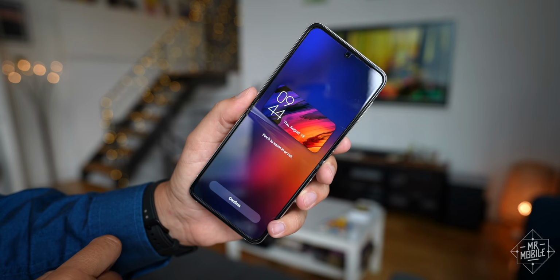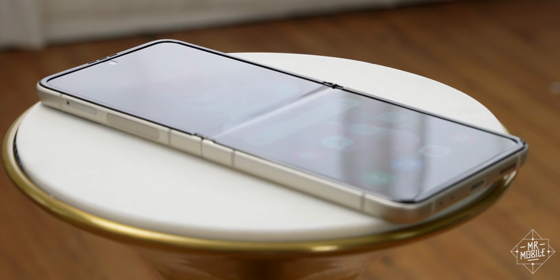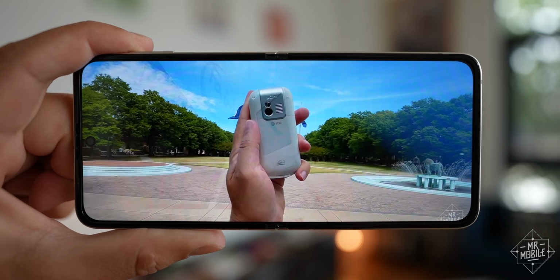While the screen's centerline crease is still here, and while I look forward to a future where someday it's not, it's the same story as it's been all along. It's invisible when looking at the phone dead on, and you stop noticing it altogether shortly after you move into the phone. It's not a big deal.